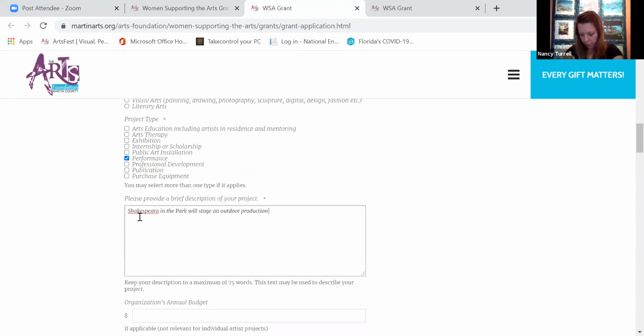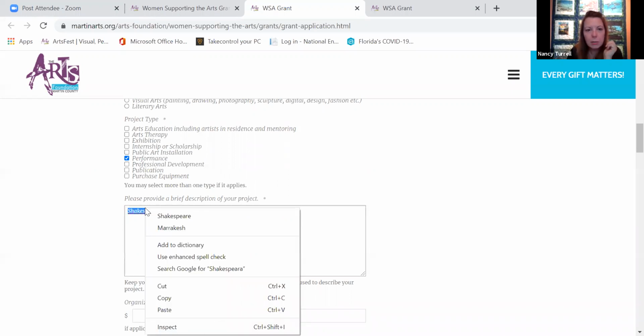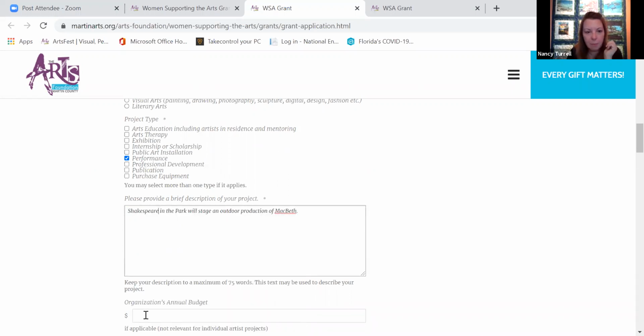You don't want overkill here, but a very short and simple description works best. So I'm pretending that we are applying for Shakespeare in the Park, even though I spelled that wrong, which is something I would love to see happen.